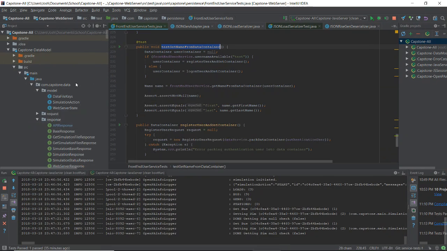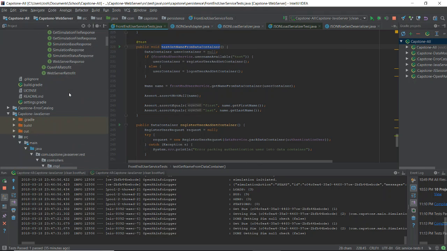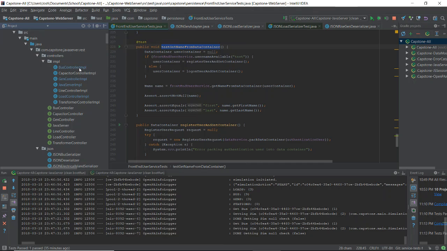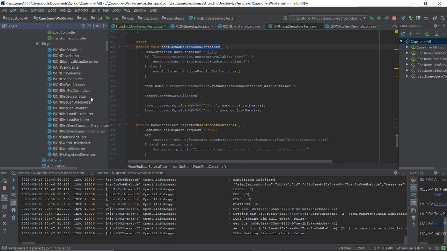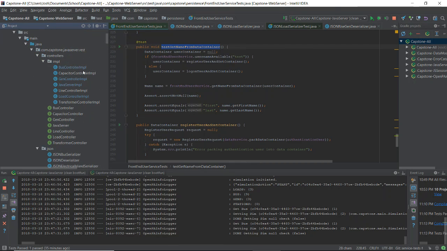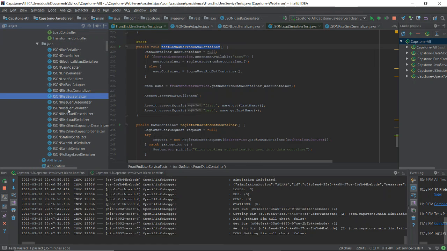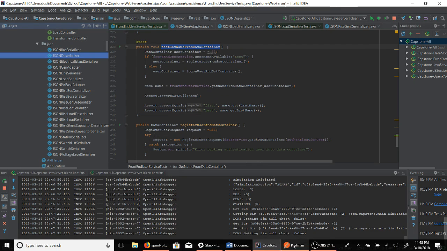Let's see, we have it for loads, lines, capacitors, buses, capacitors, generators, lines, loads, and transformers currently. That is pretty much the main set of elements from the model, the OpenPA simulation model that we need to work with. It's just the difference is we need both the RISE JSON serializer and the regular one, straight from the OpenPA model serializer itself.